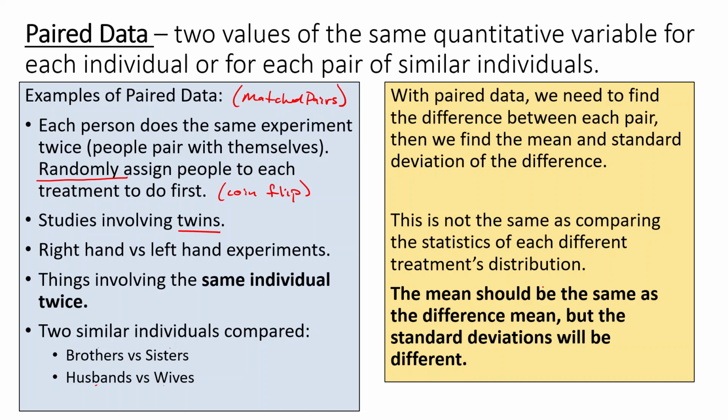All right, and it's not the same thing. It does not work out to the same distribution. The mean will be the same, but the standard deviation will be different. And that's key. We get a much smaller standard deviation when we do this matched paired, which gives us a better estimate. All right, and it only works if we're doing matched pairs. We can't do this if we're not matching pairs together specifically.